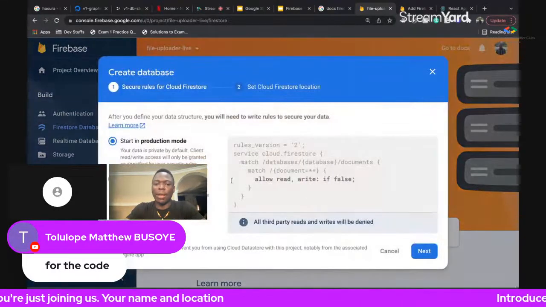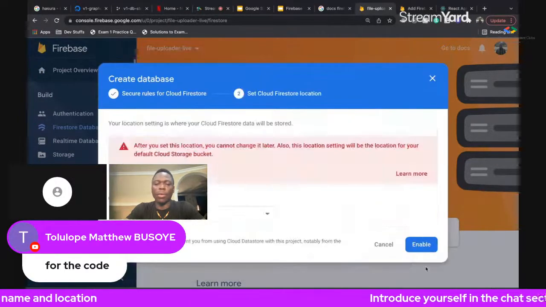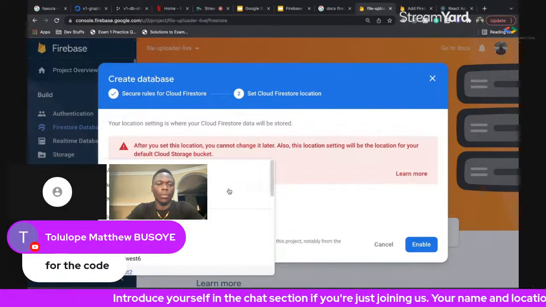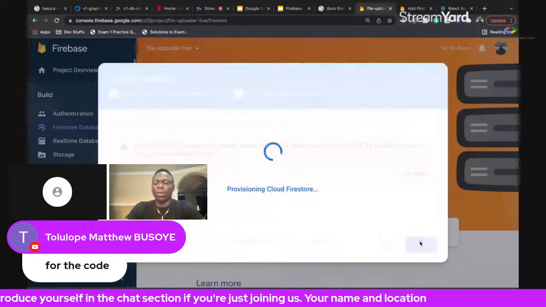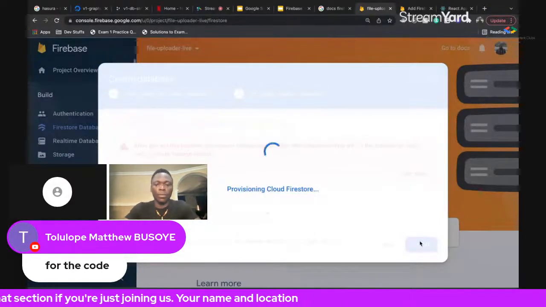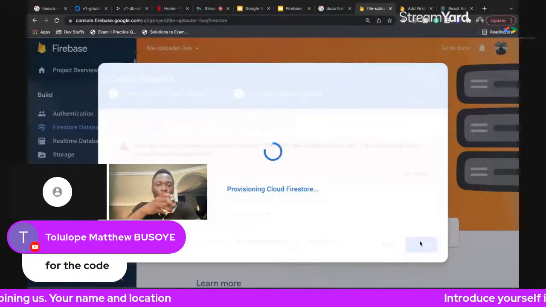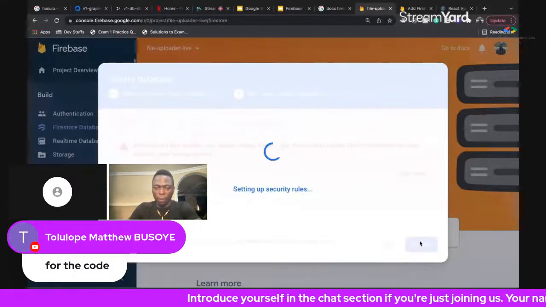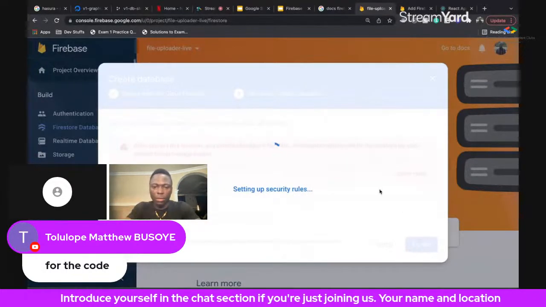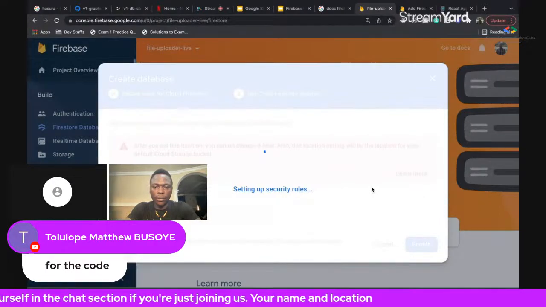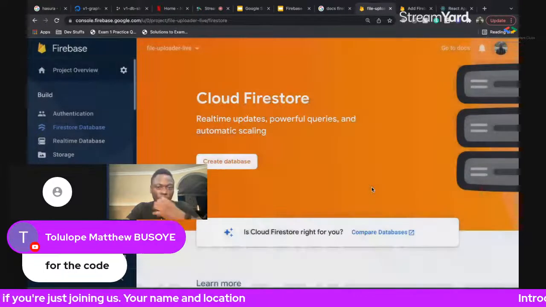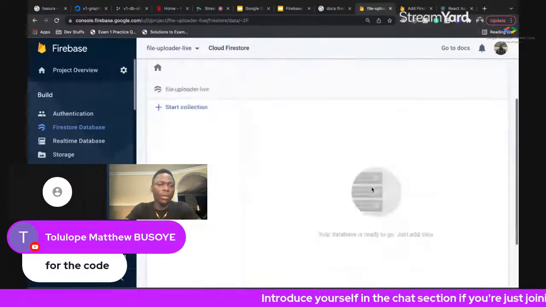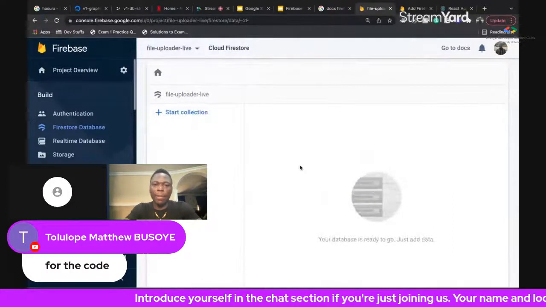So we'll create a database, start in test mode. Let's wait for that to work. Nice.